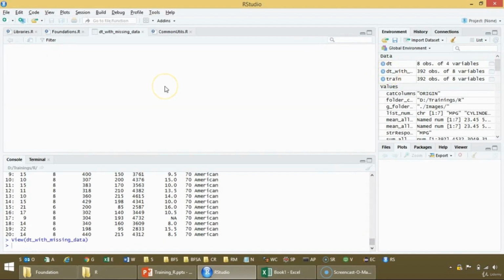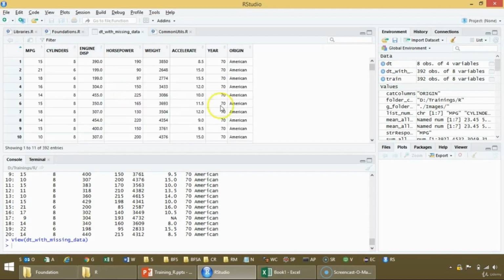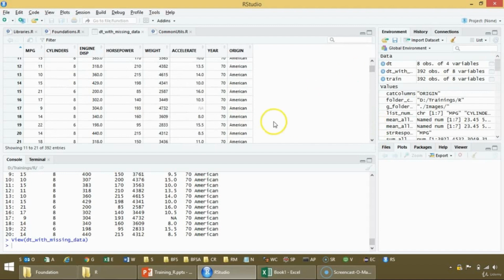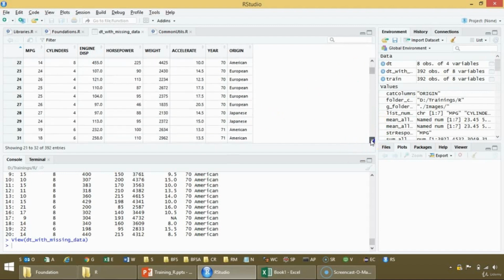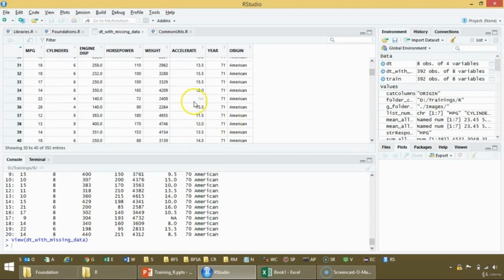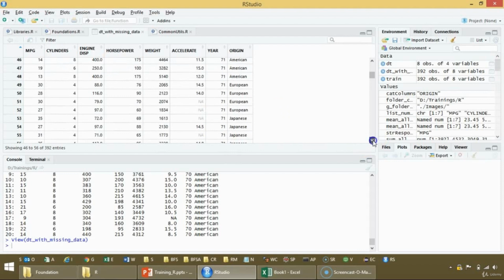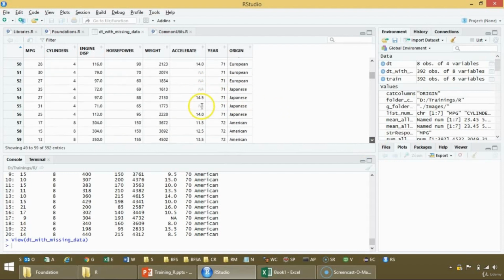So it is bringing the data, and then we'll see the accelerate column. And, yes, it has come. So let us start scrolling down. So this is the missing data which we have imputed. This is also missing data, and this is missing data. So there are at least a few missing values which we have got for our practice.